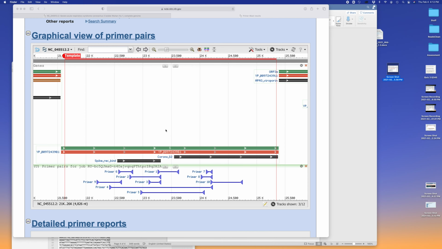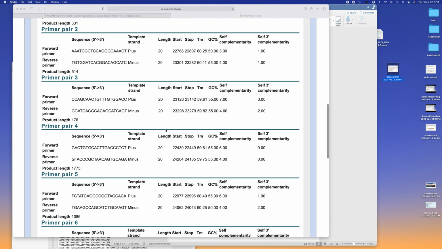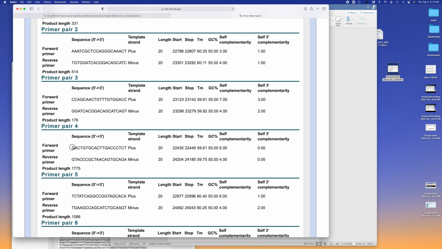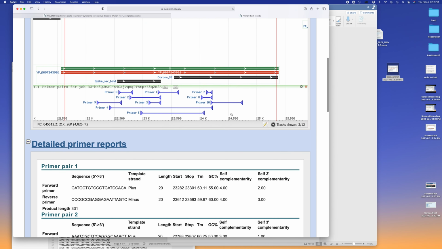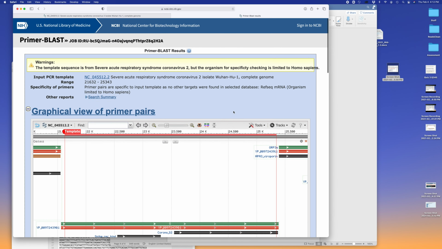So there's our screenshot. And then you'd want to copy and paste these sequences, and the TM, this is the melting temperature. So you would want to record this sequence and the TM, and that would be what you would want in your notebook. And that's the only primer pair we're going to use for this set.